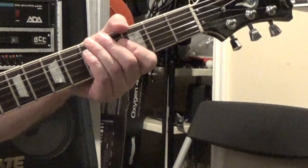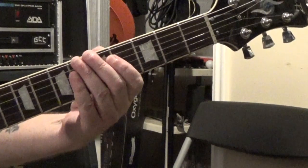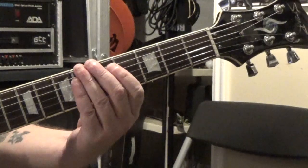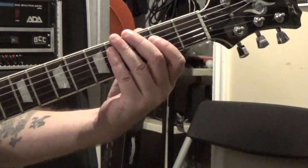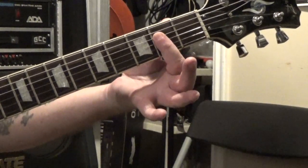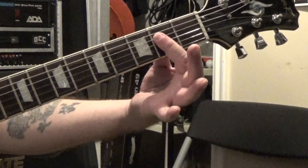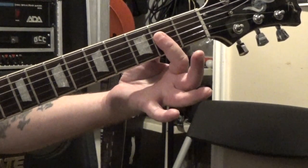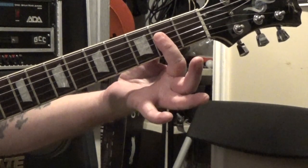All right, so the very first one we're going to look at is My Michelle by Guns N' Roses. This is fairly simple to play. Starting off, you simply start with an A major chord. I'm going to take my first finger and bar it across the fourth, third, and second strings at the second fret.